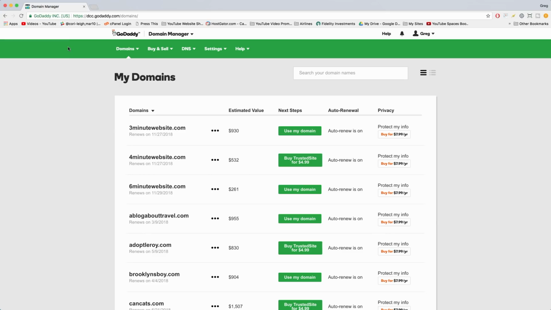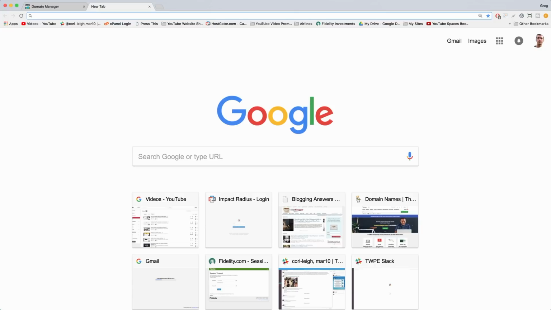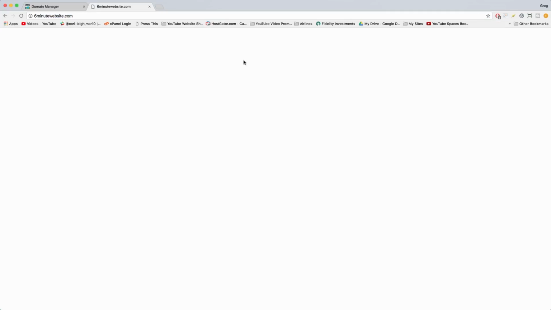Let's do it. Also, if we visit the website we just registered in a new tab, it's going to show up blank, aka the white site, or maybe you'll get an advertisement here, which is even worse. If you don't have hosting, you're going to get the white site. And if people see this, like your friends and family, they might know that you're building a website, which is fine. They'll come back later. But if your customers and visitors from Google, for example, see this, it's very bad because they're going to think your site's down or you don't know what you're doing. So no hosting equals white site equals bad.